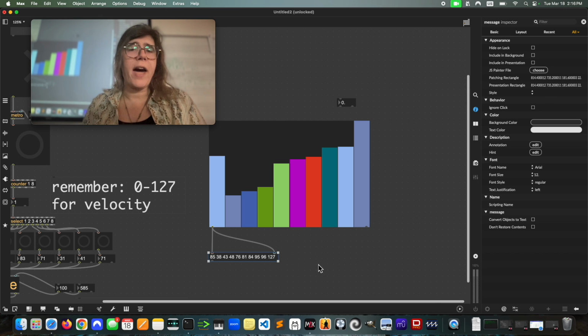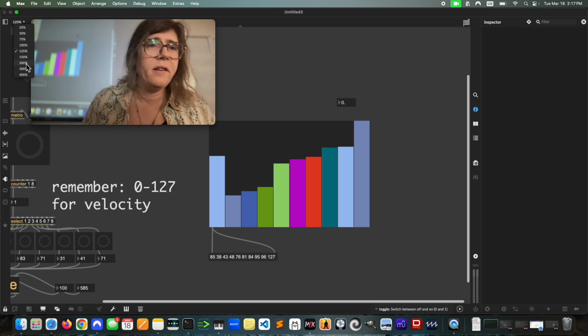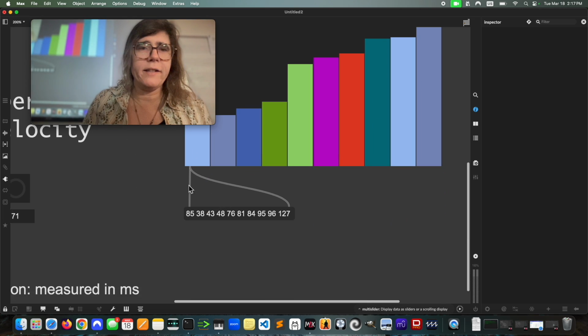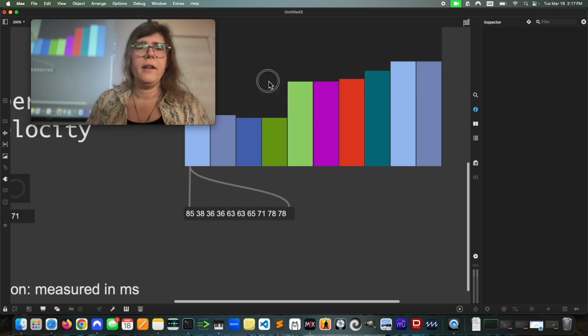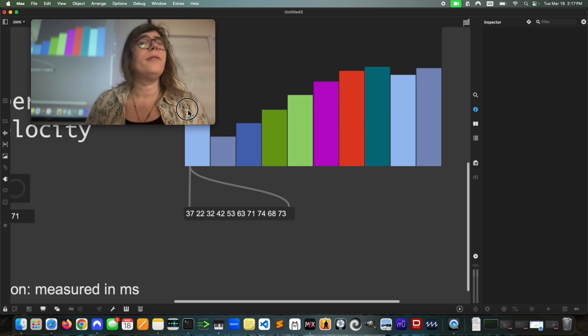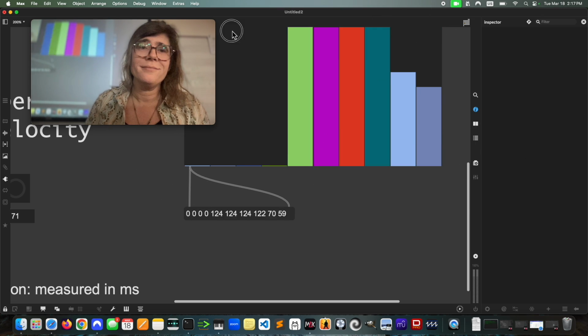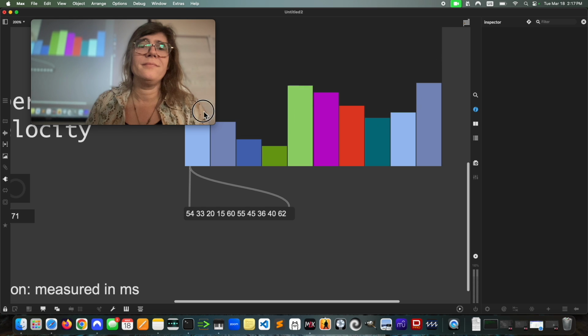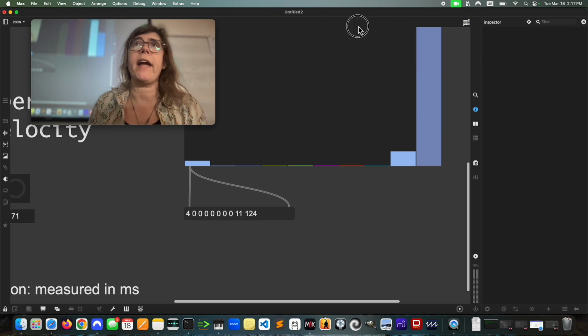I'm going to zoom in so you can see I've connected it to both, for reasons I will discuss in a second. And then it's showing me the numbers that I'm outputting. And they're changing continuously because I'm just clicking and dragging.